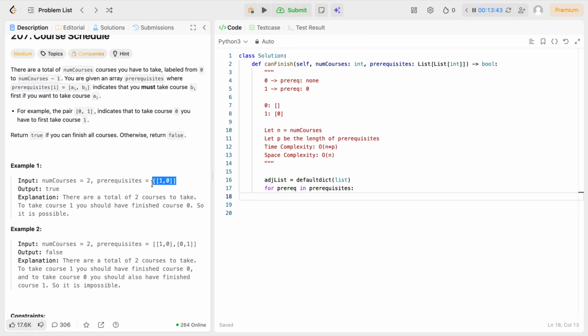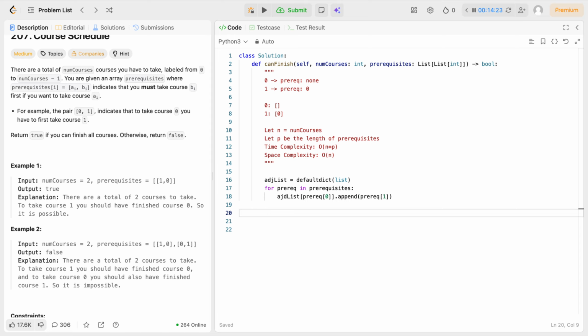Or am I doing this right? No, I'm following this one. Yeah, to take course 1, you need to take course 0 first. Yeah. Okay. Prereq is equal to maybe dot append. Prereq 1 for that. I think that should be good.